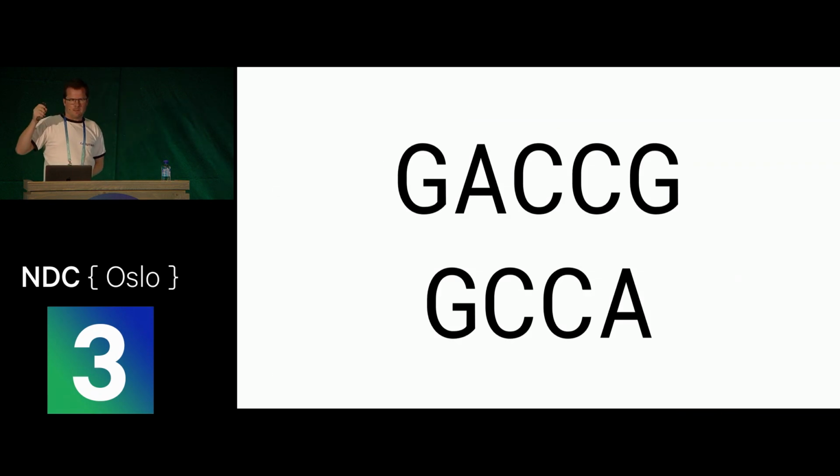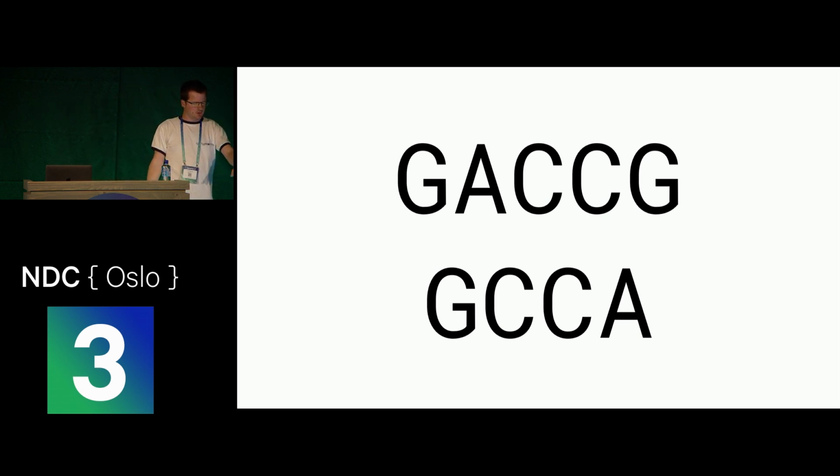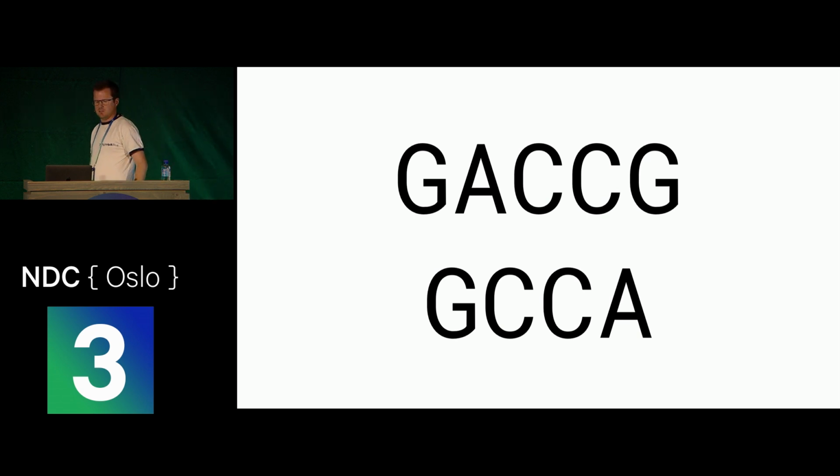So it's easier to understand with a demonstration. Let's take two sequences of nucleotides, GACCG and GCCA. Just intuitively, we can kind of see where these are going to match, right? You can see GCC and we see G and CC here, and we kind of figure that's how they're going to line up. And in fact, that's exactly what happens in this case. So we can eyeball it.